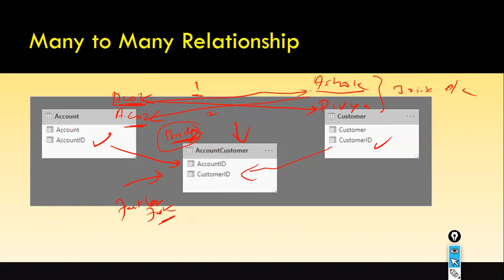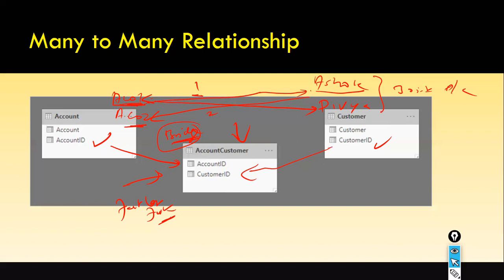Directly store it in memory. Okay, fine. So in this case, both the table key columns we store here, but we don't have any facts here, the numeric value, like sales amount or account balance, nothing is there. So this is called your factless fact table. It is also called a bridge table. In the case of many-to-many relationship, you need to have a bridge table.